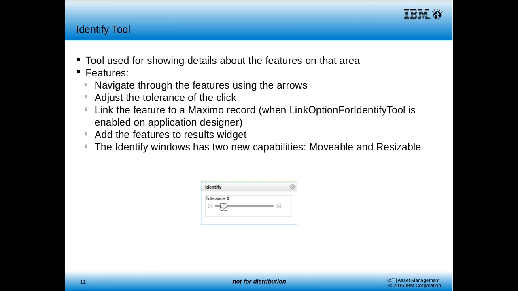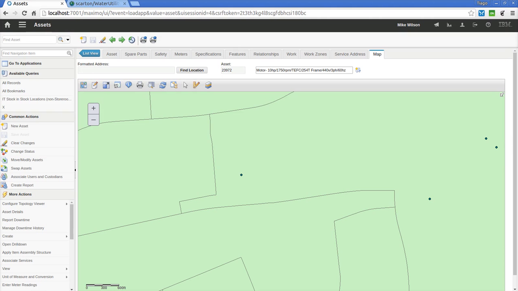Also, you can add the features to the results widget. And now the identify window has two new capabilities. You can move the dialog and you can also resize the dialog. Okay, so let me show you in the live demo.